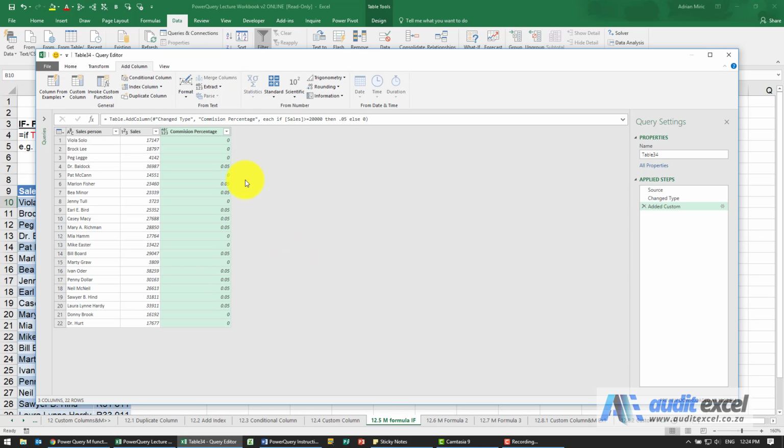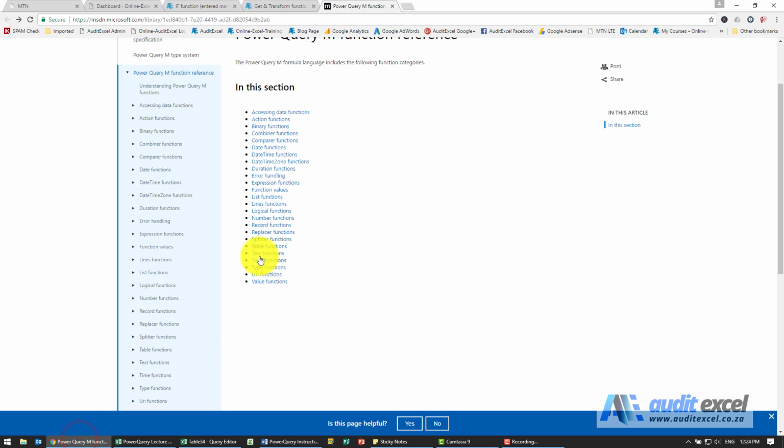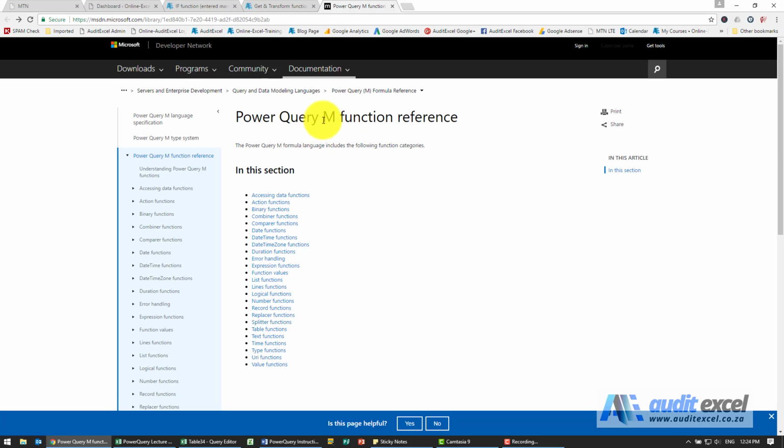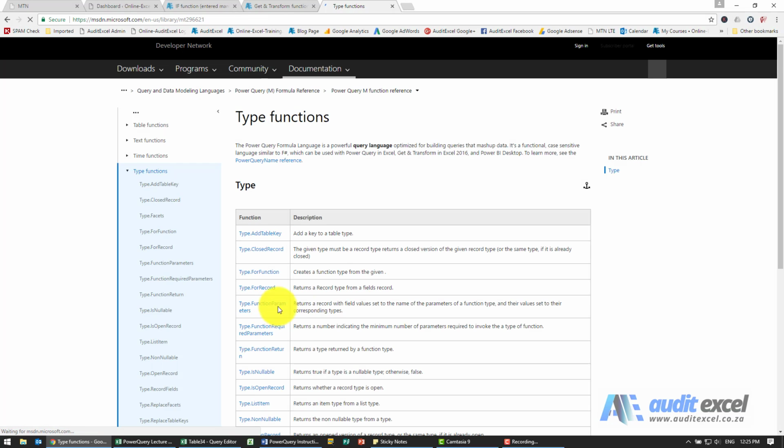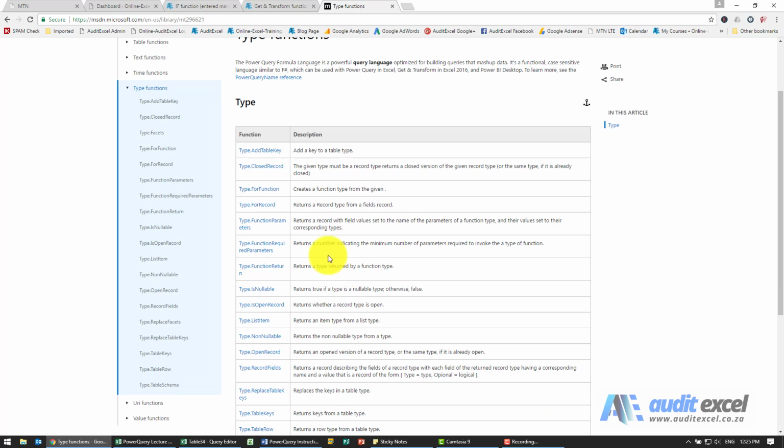Unfortunately, they're not like the Excel functions, and the help or function wizard is not particularly useful in this case. So we recommend on the web page you've got a link to the Microsoft site that shows you all the Power Query M functions available, and it's a case of looking through them and finding items. So for example, let's look at the type functions and see what's available.